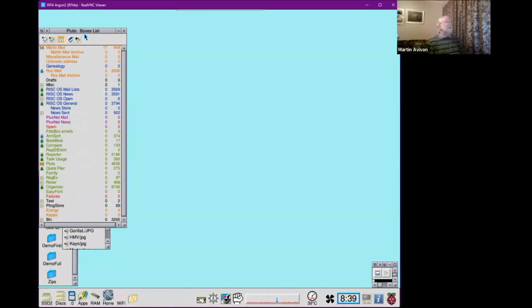Note that the icons here are slightly different to the ones that you saw before, because there are two sets of icons for Pluto. One of which are slightly smaller than the original ones. Some people prefer one, some people prefer the other. Up to you. I just thought I'd show them both so that you could see them.